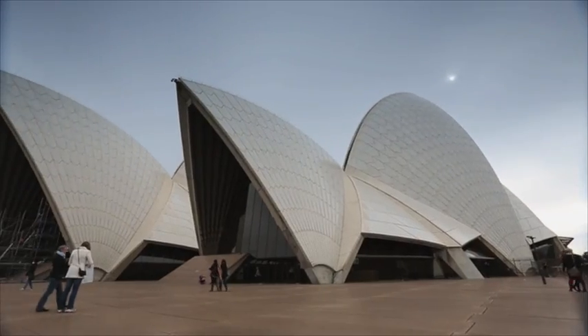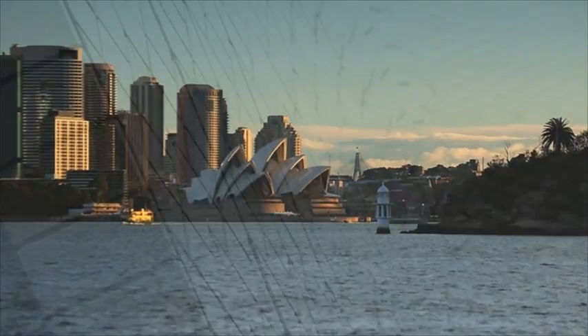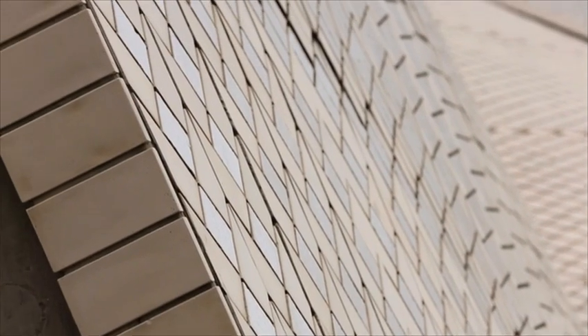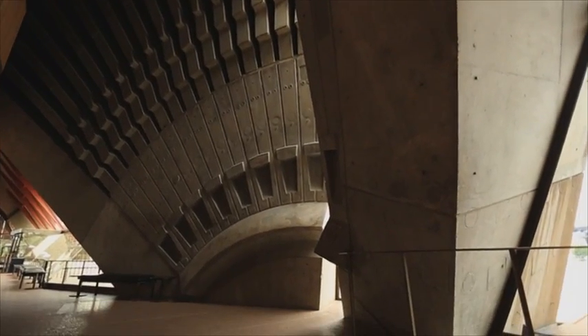Designed by Danish architect John Utzon, the opera house is made to mimic a ship at full sail. Its roof is made up of more than 1 million tiles and some sections weigh up to 15 tons. It's definitely not a hidden gem, but it contains one. Most people come to the opera house and take an organized tour or even attend a performance. But on certain days of the week, if you call ahead and get up early in the morning, they'll let you actually get up on stage and conduct. How cool is that?